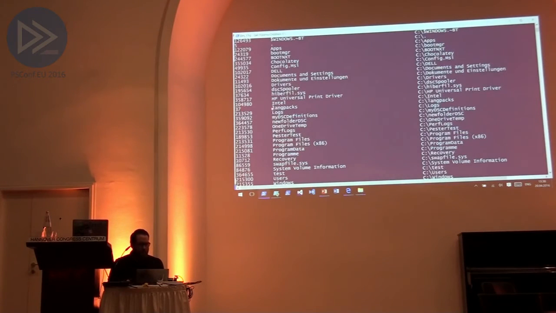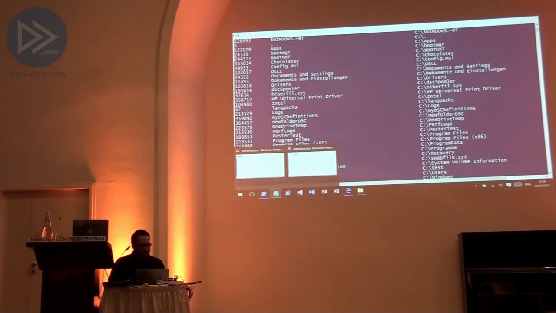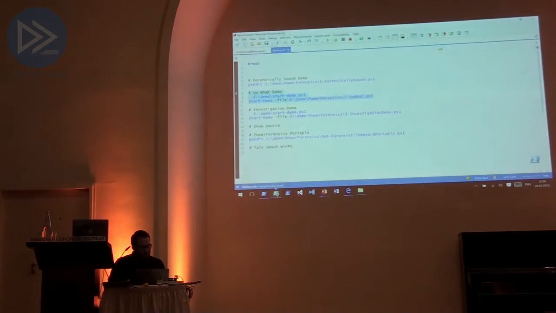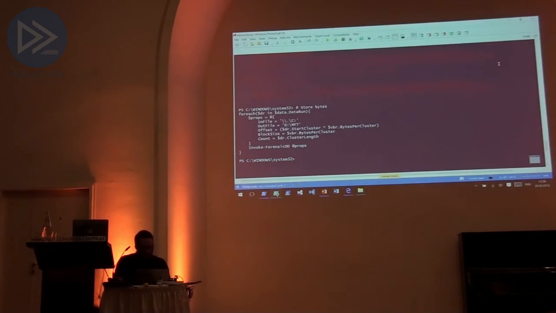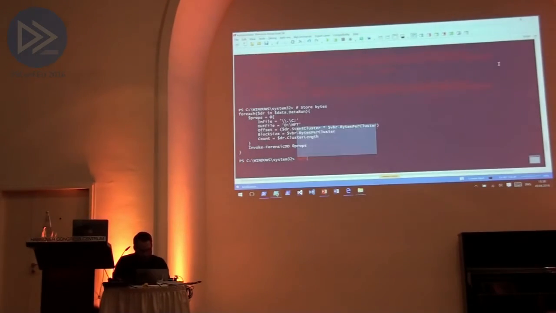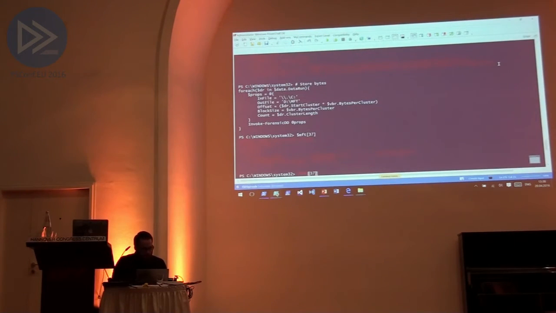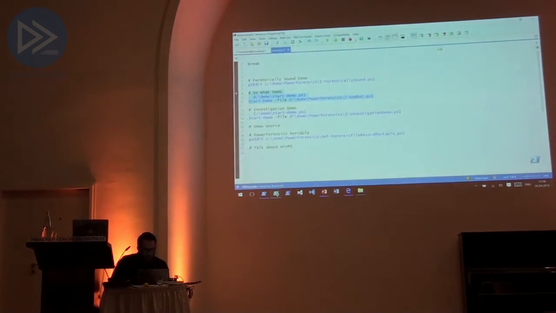So for instance, if we stored, going back here, 37, so it would be $MFT, 37. Sorry, this is kind of close.